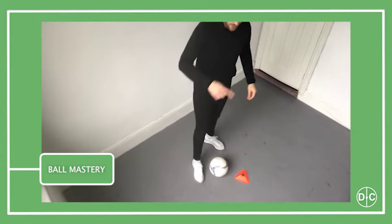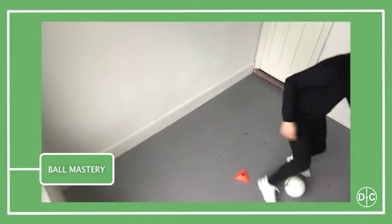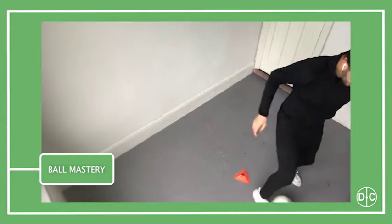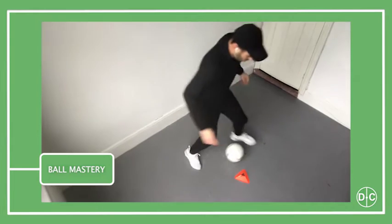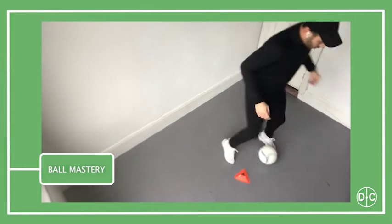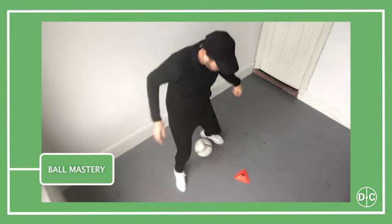Cool. Then you go in the opposite direction. So second time I'll go around to my right before, this time I'll go around to my left. So do the same thing. Inside. And again, I'm just trying to make sure that I avoid making contact with the object, whether that's with my feet or whether it's with the ball. Remember, lots of touches, lots of repetition. It starts to become comfortable and confident using inside of our feet.